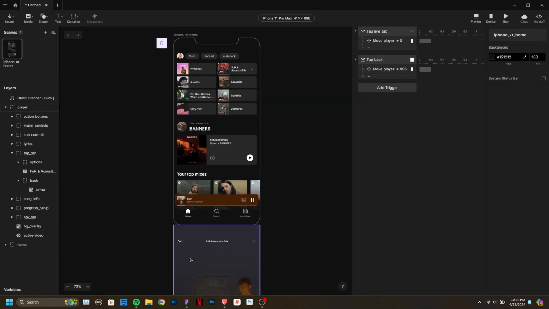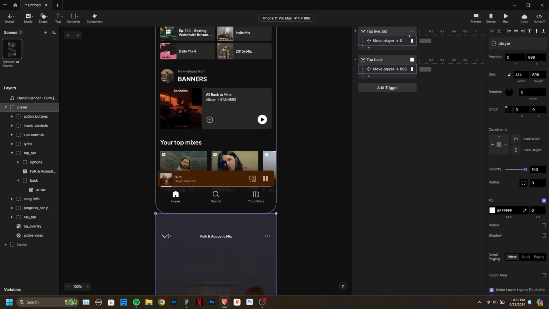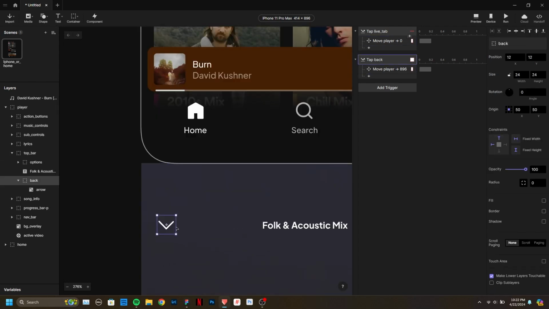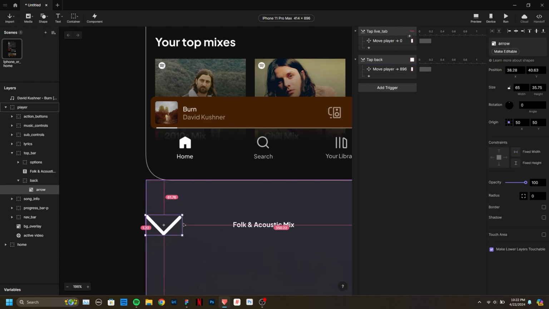Though I wanna do one quick tip about touch areas for triggers. We currently have our back arrow and it's pretty small. It is usable, but it's pretty small. I could scale up the size of this frame and I could shrink all of the content inside. That does work.